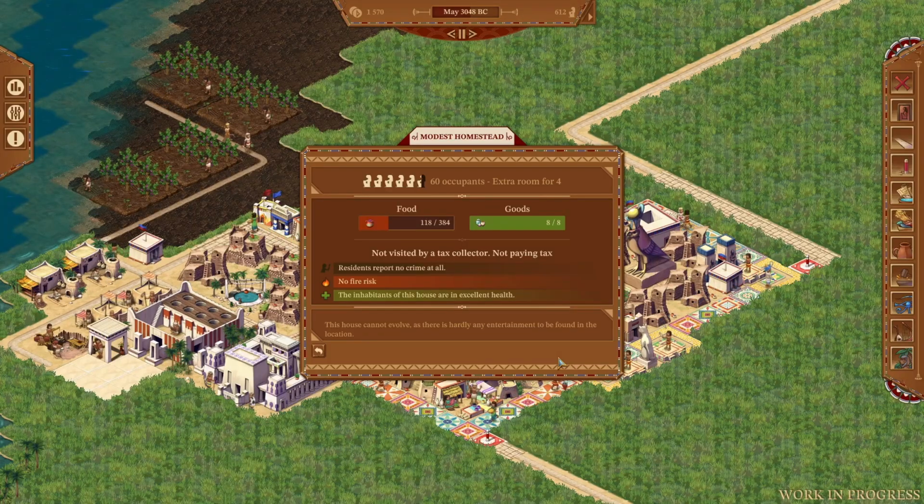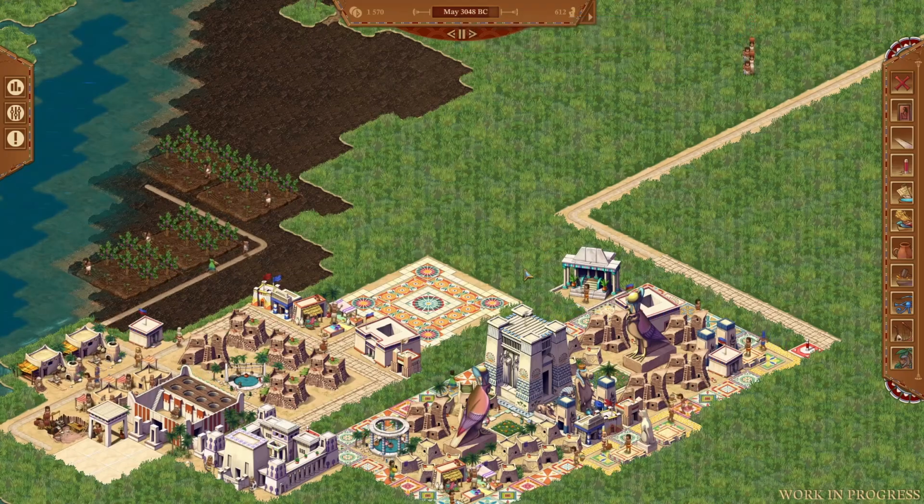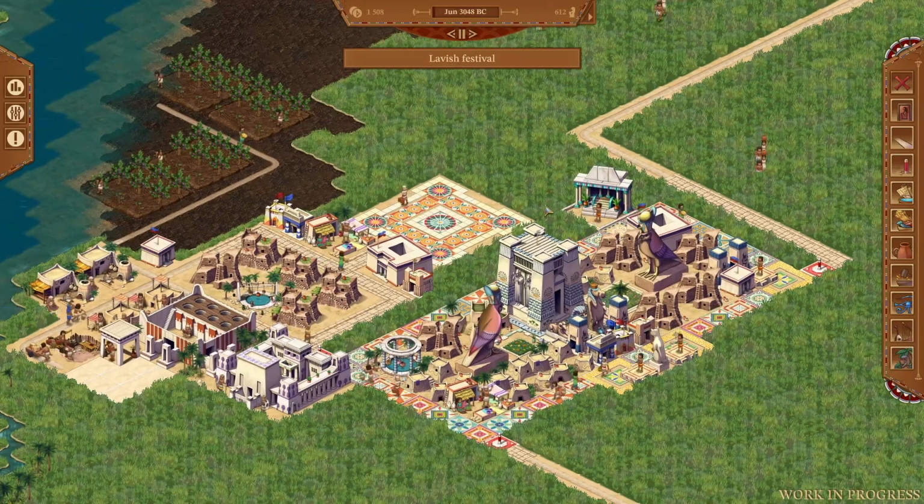Oh, there we go. Modest homestead. That's what we need. We need all 10 over here to be this, and we need 600 population, which we already have. So, we're fine. Unemployment at 40%, that's fine. We have plenty of jobs. Now it's going to go higher because some of these buildings have not upgraded yet.